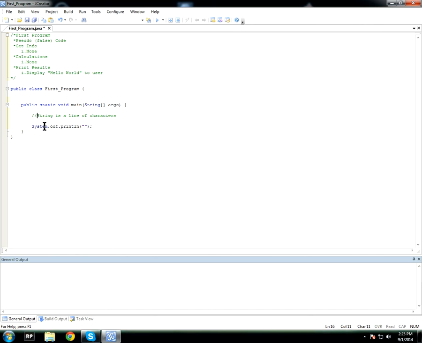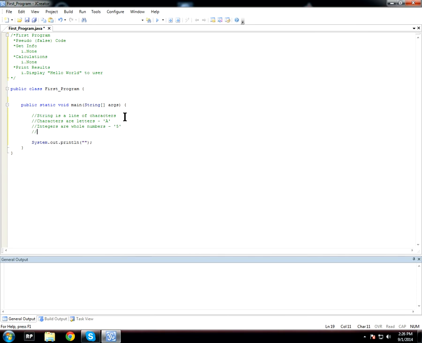As you can see, I put 2 slashes here instead of just 1, and no star. This is another way to comment, but this is only for if you want to write one line of comment. Now if I go here, this will just be code again. So I want to put another comment, and then I'll tell you what characters are. Characters are letters, for example, A. And then what you also want to know is what integers are. Integers are whole numbers, so it would be 5, for example.